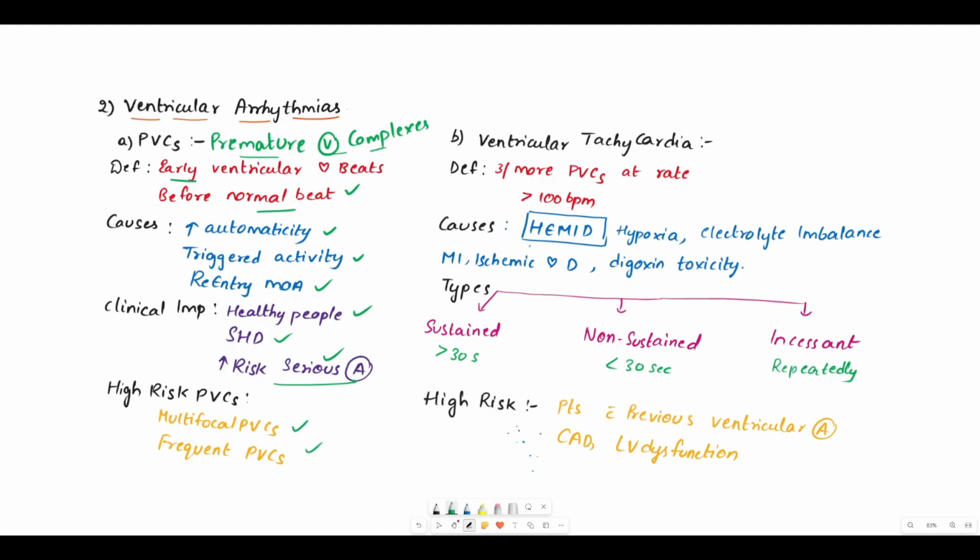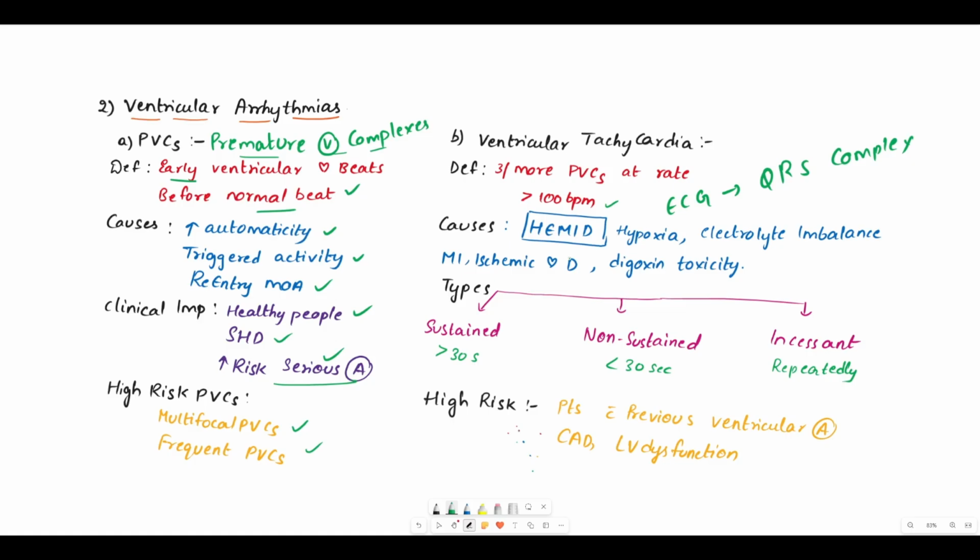Coming back to the second one under this, which is ventricular tachycardia. So what is ventricular tachycardia? In this condition, you can see 3 or more consecutive PVCs. Consecutive means one after the other. So 3 or more PVCs one after the other will be obtained at a rate of 100 BPM. In this ventricular tachycardia condition, if you observe the ECG, you can see the QRS complex. That too, a wide QRS complex tachycardia can be observed.